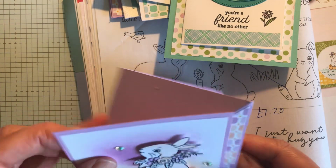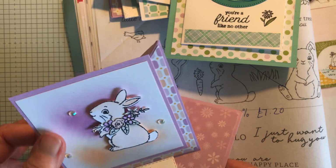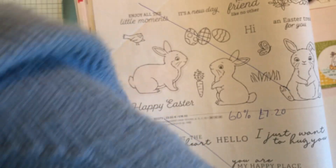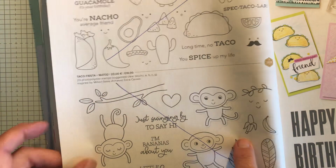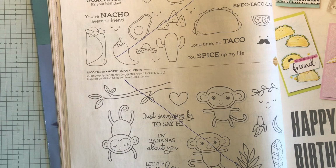And here's another of the fun fold easel cards, which is very simple to make. So that's the Easter Bunny. The punch is reduced as well. I've done another video going through the reduced prices in the catalogue. So the next one is going to be the monkeys. So they are here.